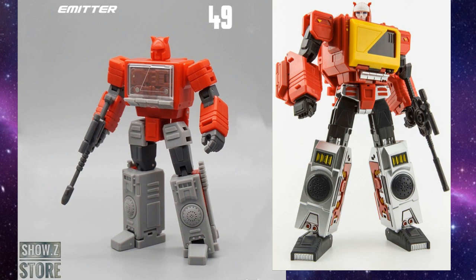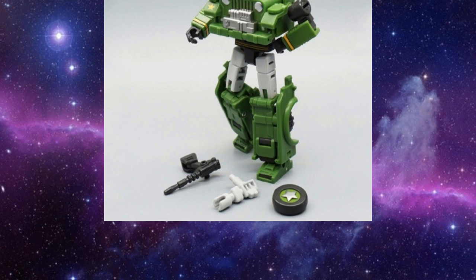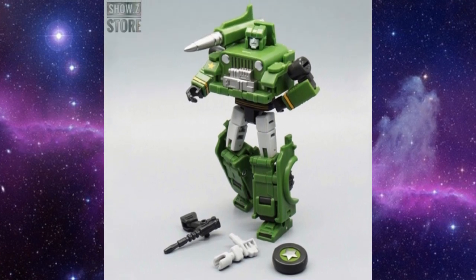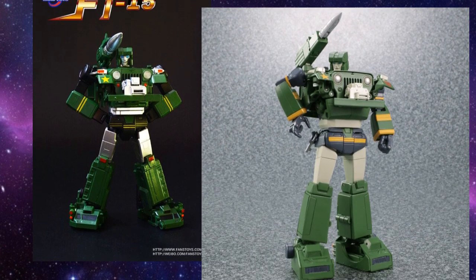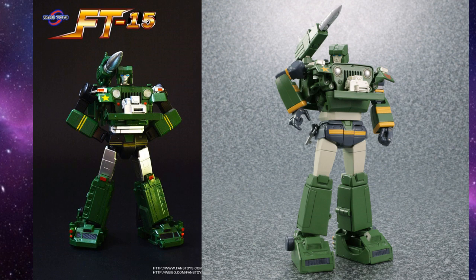Now, if you look at Hound, they just came out with the Fans Toys Mechanic Studio. Hound is a great figure, and it looks good in both modes, for $25-30, depending where you get it. So let's just say $30. But Fans Toys Willis came out, and it was $90 when it came out. It's going for more than that now. Takara wants $160 for theirs, and then we're not even talking about the KO. But even if you did get a KO, it would probably cost you more, like $50 or $60, than the $30. So even the KO of a Masterpiece is going to cost more than the Legends figure. So looking at all of that, it's priced better.